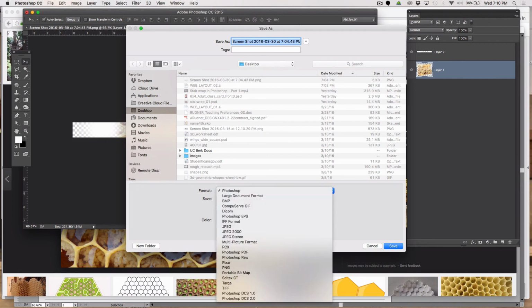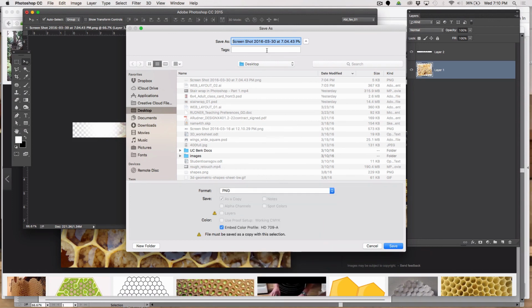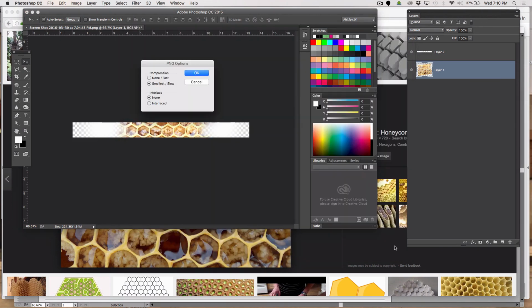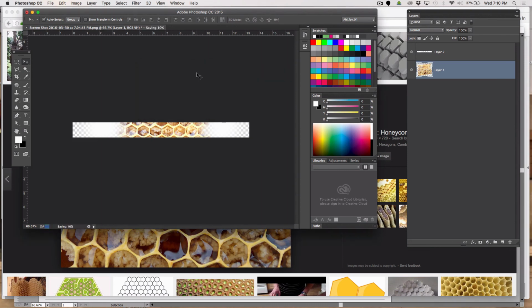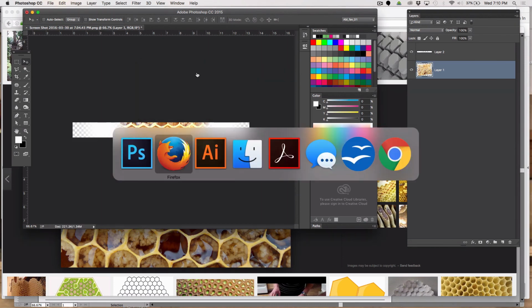I'm going to save this as a PNG file format because PNG or Portable Network Graphics will allow me to have a nice continuous tone image and still be a small size. And there's my honeycomb, PNG, on the desktop. And I'll click Save and OK and toggle back over to Illustrator.